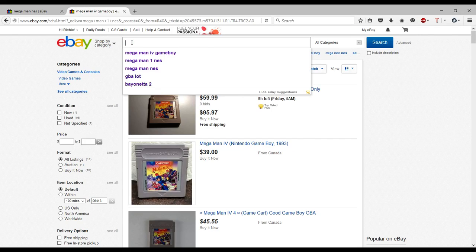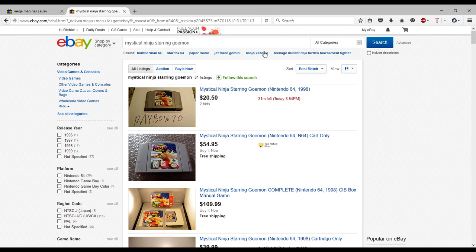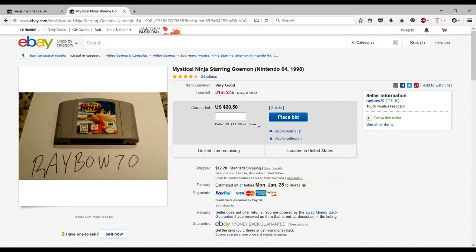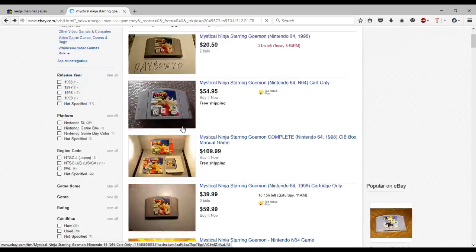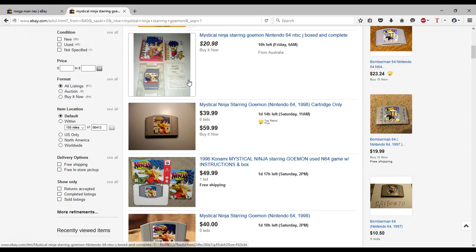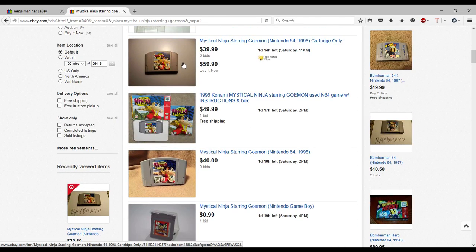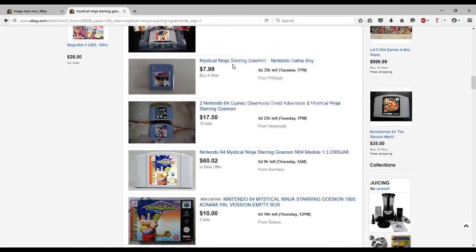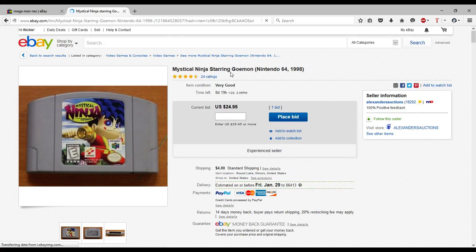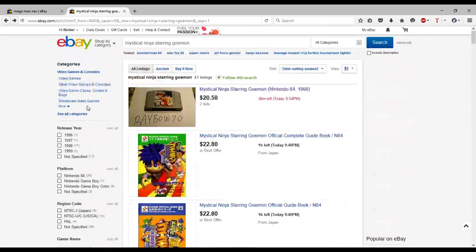I think that's going to do it for this one. I just like talking about this stuff. Let's do one more search and then call it quits. There's a game I always search for — Mystical Ninja Starring Goemon. 31 minutes left, bidding at $12, and $12 shipping — kill myself. It's a game I really want and I've never played. I'd be going in completely blind but I've seen a little gameplay and I know what the game is like.